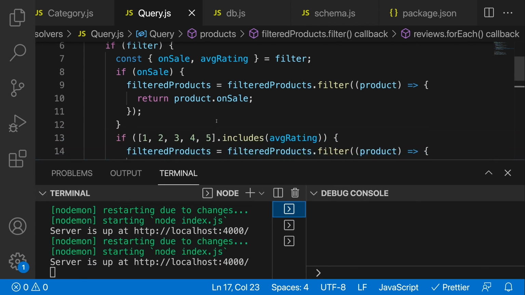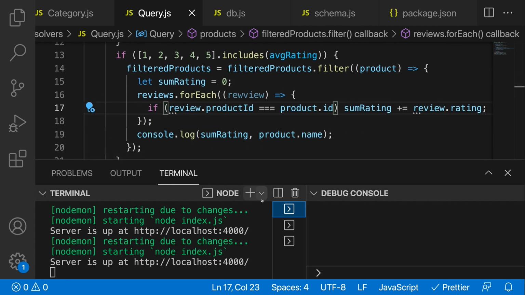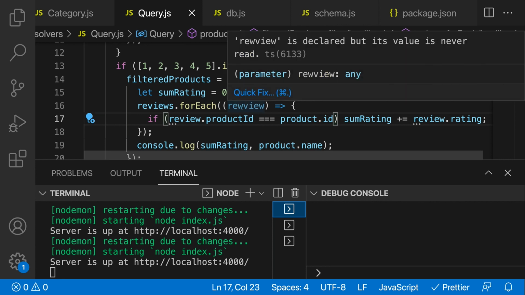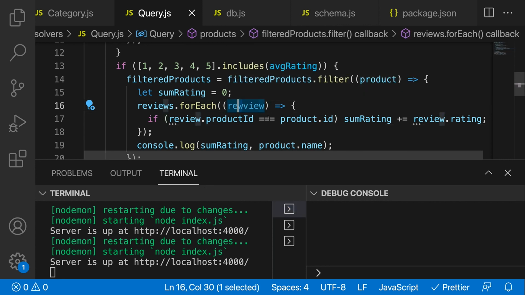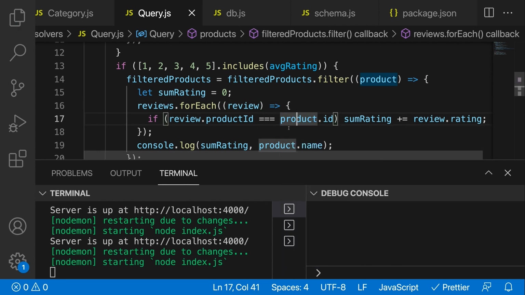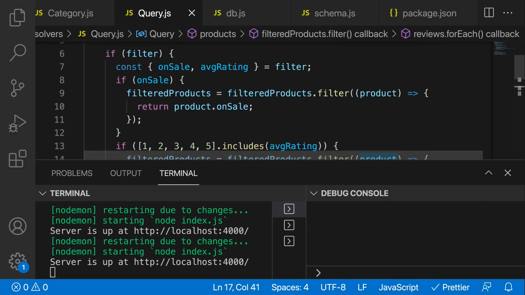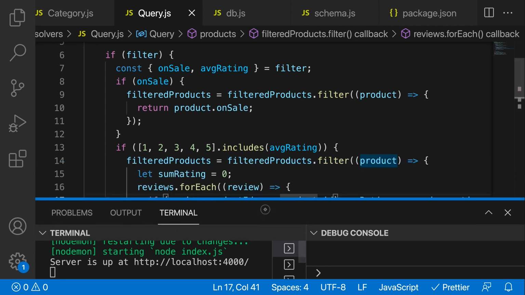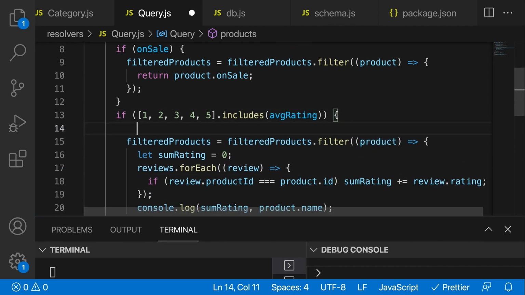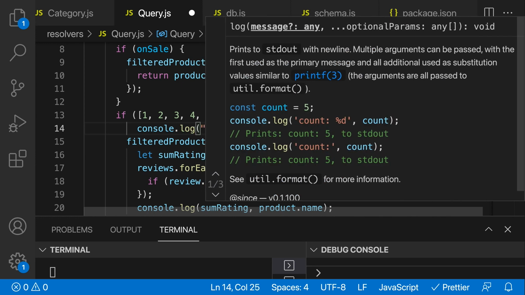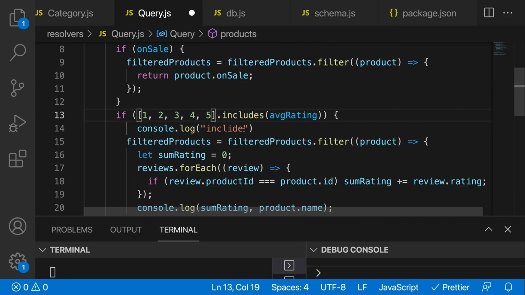And it seems as though it is not even running. Why is that? I'm very surprised here. Oh, okay. I misspelled review here. So let's fix that. Review, awesome. Let's save that and execute this again. Okay, are we even hitting this if block? Let's do a console.log inside. All right, let's save that.